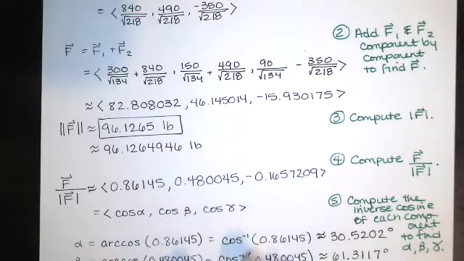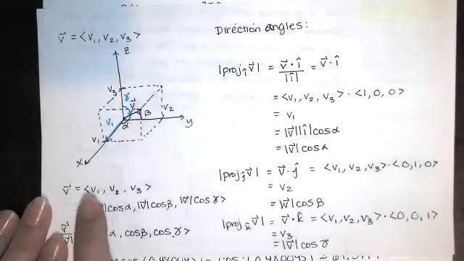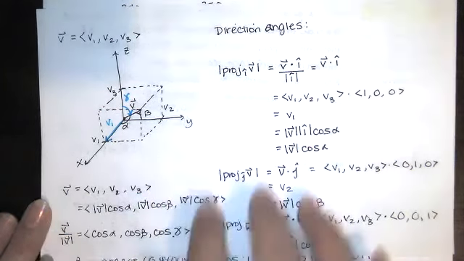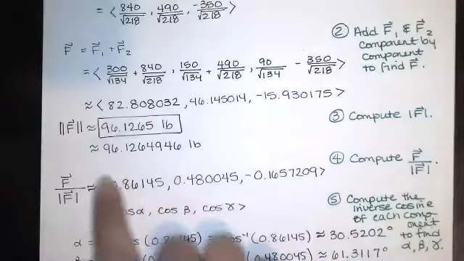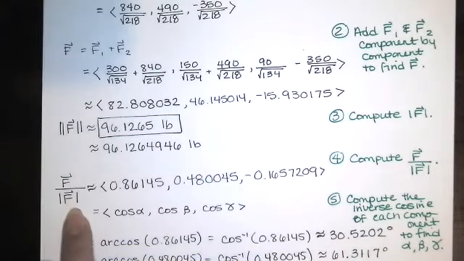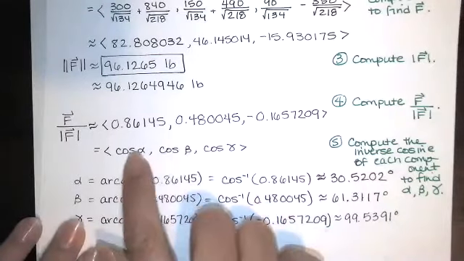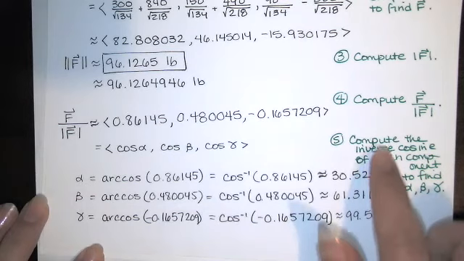Now, by definition, those are the cosine of alpha, beta, and gamma because of the discussion that we did at the very beginning of the video. If you've got a vector, those components are the length of the vector times cosine of alpha, beta, and gamma respectively. When you divide by the length, you get the unit vector given by this. So you get the unit vector in the direction of F. It's right here. And if you're trying to get alpha, beta, and gamma back, you take the inverse cosine of these three numbers to get those three angles.